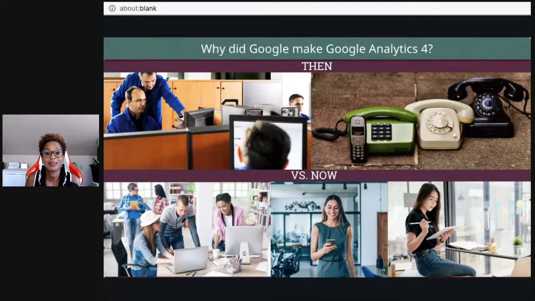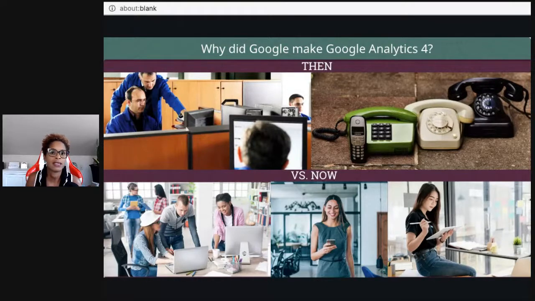You look at this. This is how we used to do things, right? You had a computer at your house or you had one at your office. Our phones used to look like this, okay? We didn't buy things off of our phones. They literally were for calling people. And that was like the extent of it. We didn't shop. We didn't check the weather. Our phones weren't smart, okay? So we didn't do a lot of the things that we do now.